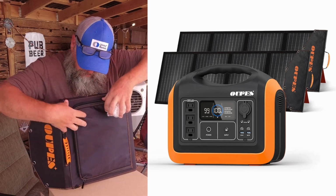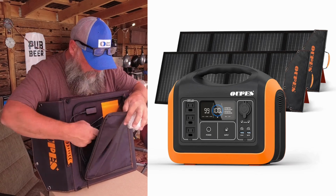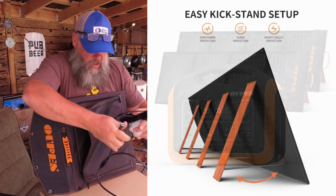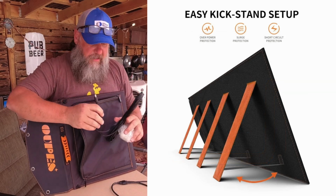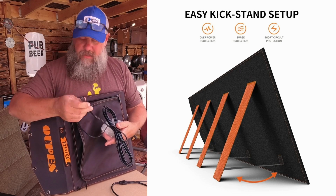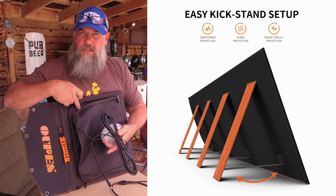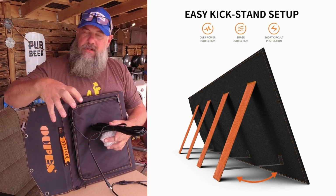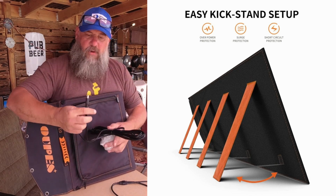Open this up. Hopefully there's solar panel cables. There we go. Oh, this is interesting. This is very interesting. So this one, it doesn't have MC4 connectors. It goes straight from the solar panel to the power station, and there's no MC4 connectors.